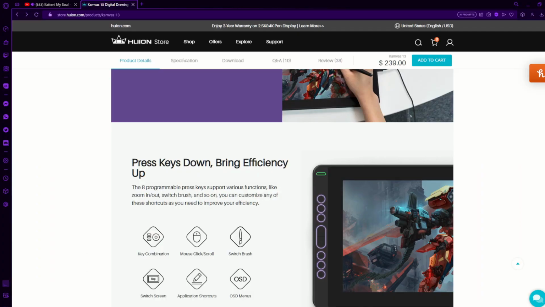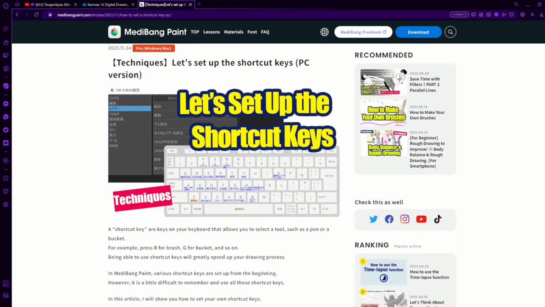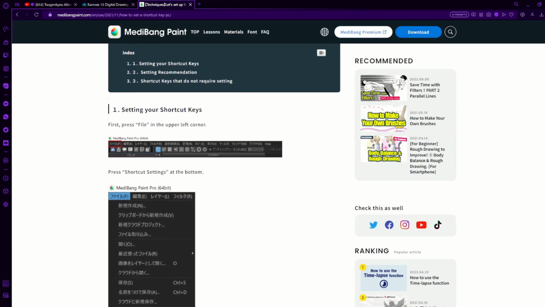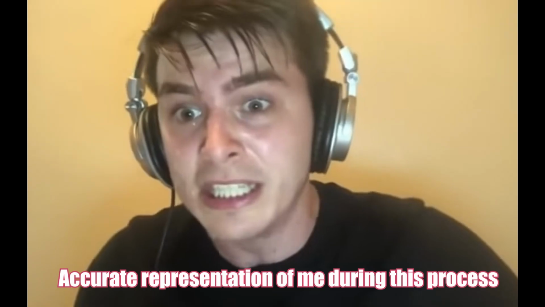Tip number 2, if you have a drawing tablet, I know you have one, Corvus, make use of all the buttons it has to offer. You can basically assign shortcuts on your drawing software to those buttons, and it's super handy to use. And trust me, you're going to spam Ctrl Z throughout all of this process, so you might as well make it easier to use commands.